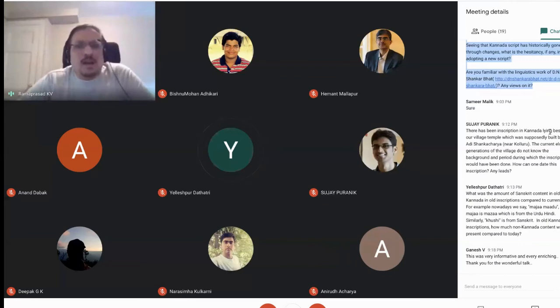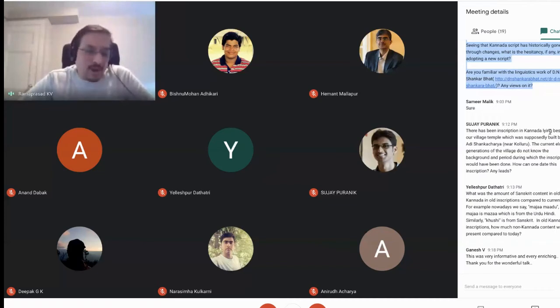Thank you. Okay, sure. I think Kannada has been very much influenced by both Samskrita and Prakrita for a very long time. Even in old Kannada, there is a lot of Samskrita. Today also there is much Samskrita vocabulary. What we can see is that some of the Kannada vocabulary or some of the Prakrita vocabulary that was there in old Kannada has been lost.